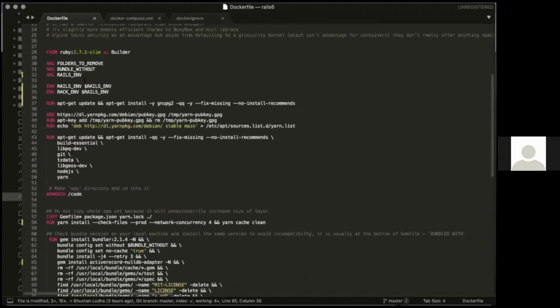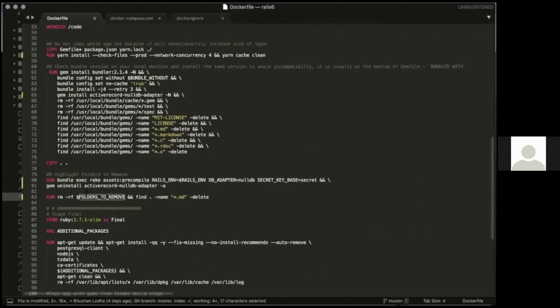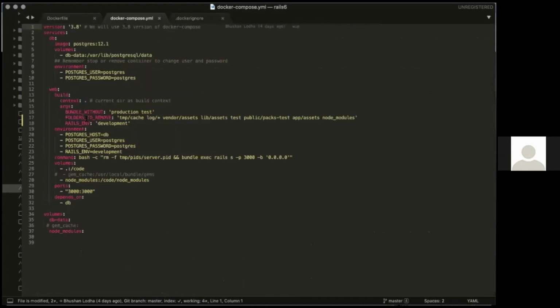This is an argument, basically the folders to remove. And in the end, I am running this command, which removes all the folders that I give to this argument. And here are the folders that we can actually remove from a Rails application that we won't need in the final image.